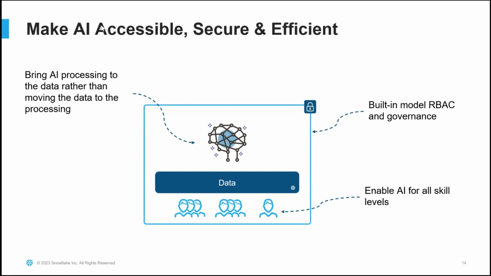But ultimately, the AI will come into your environment. The AI will come to your data that is inside of your security and governance boundary. So you are then fully confident and know your data has not gone external. It hasn't gone to train a model that's going to be used by someone else. You are the full owner of your data. And that's no different in AI. So our main goal is to do just that, make AI secure, but make it accessible.